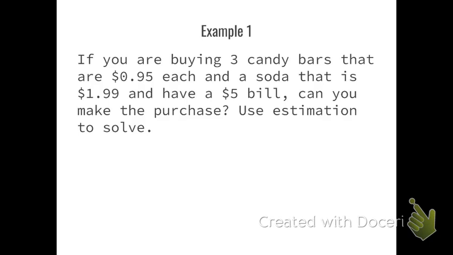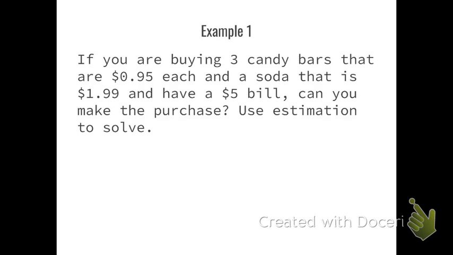So let's look at a couple of problems. Here's our first scenario. We're going to buy 3 candy bars that are 95 cents each, and we're going to buy a soda that is $1.99, and we have a $5 bill to pay for this stuff. We want to know, do we have enough money to purchase this? And we want to try to use estimation to solve.